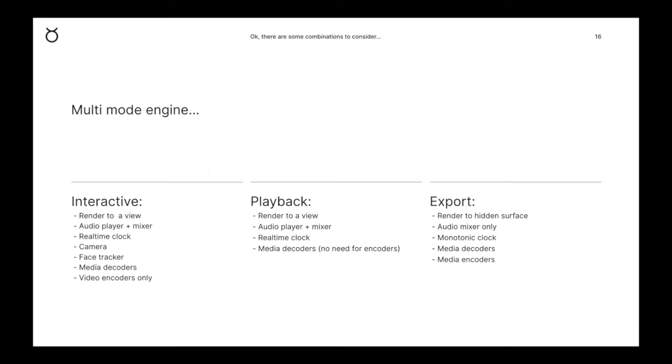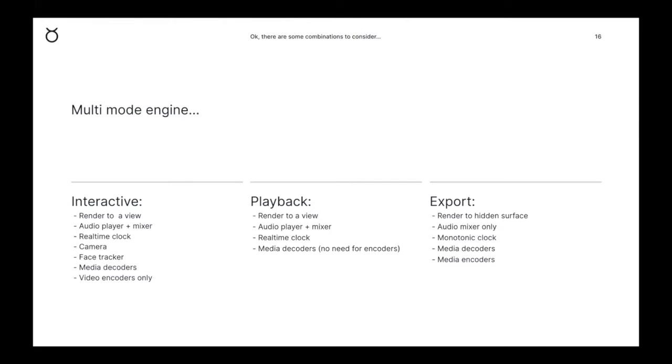We don't need any iOS camera for an Android build, but there's also one other thing to consider here, and I touched on it a bit in the spiel of what the app does. The kid does a recording bit, a playback bit, and an export bit. There are basically three phases that the engine works in. The other thing is that the engine doesn't need all those resources depending on the phase it's in. For instance, in interactive mode, we have a camera and a face tracker, and during that phase, as I mentioned, all of that gets serialized to disk. So in playback, we're just reading from disk. We don't need the camera, we don't need the face tracker.